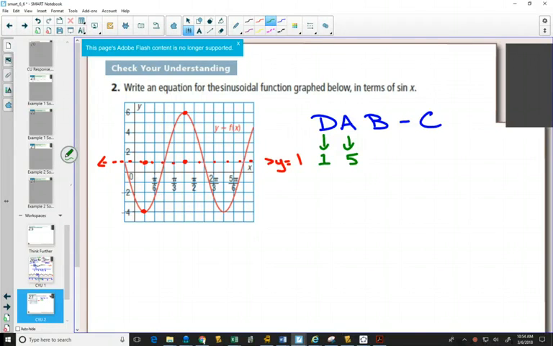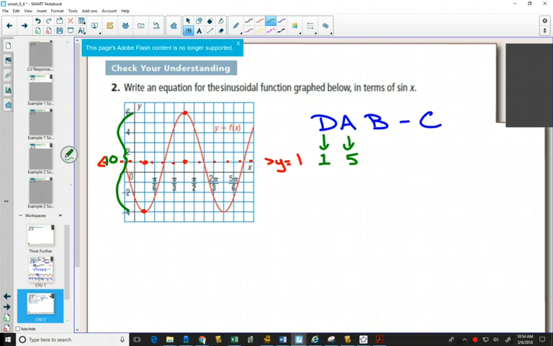Some other things that people sometimes use to figure out center line and amplitude. From 6 to -4, does it make sense that this whole distance is 10? If you go from a maximum to a minimum, that's double your amplitude. So whatever that distance is, you could cut that in half, which is 5, and then you know what your amplitude is. And if you know your amplitude, you could just go down 5 from 6 and you'd get to 1 and get your center line as well. So we don't necessarily need to find D first and then amplitude, or amplitude first then D. You can decide whatever makes sense for you and find those at the same time.